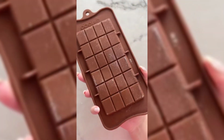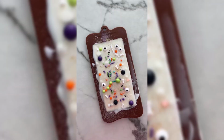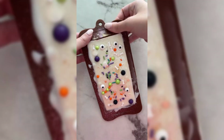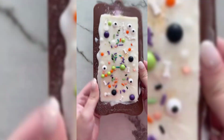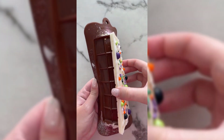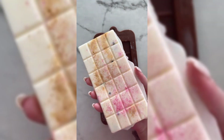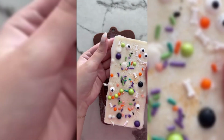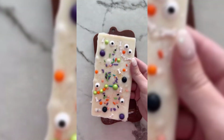So by accident, I didn't lay it flat. Yeah. But should still look like this. Let's see. Ooh, pretty. We need to clean this up a little bit. Just, you know, get it organized.